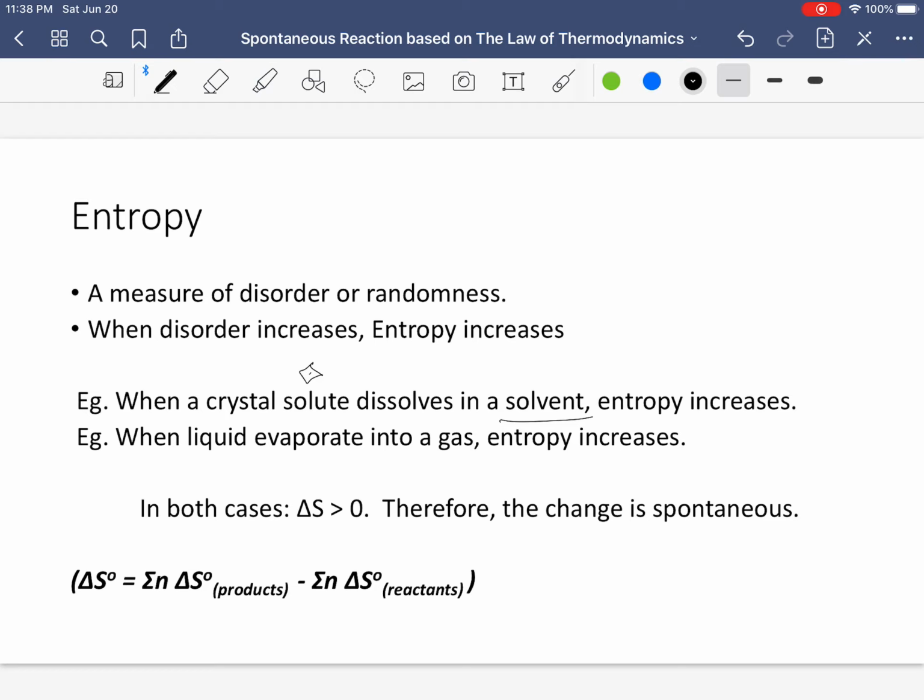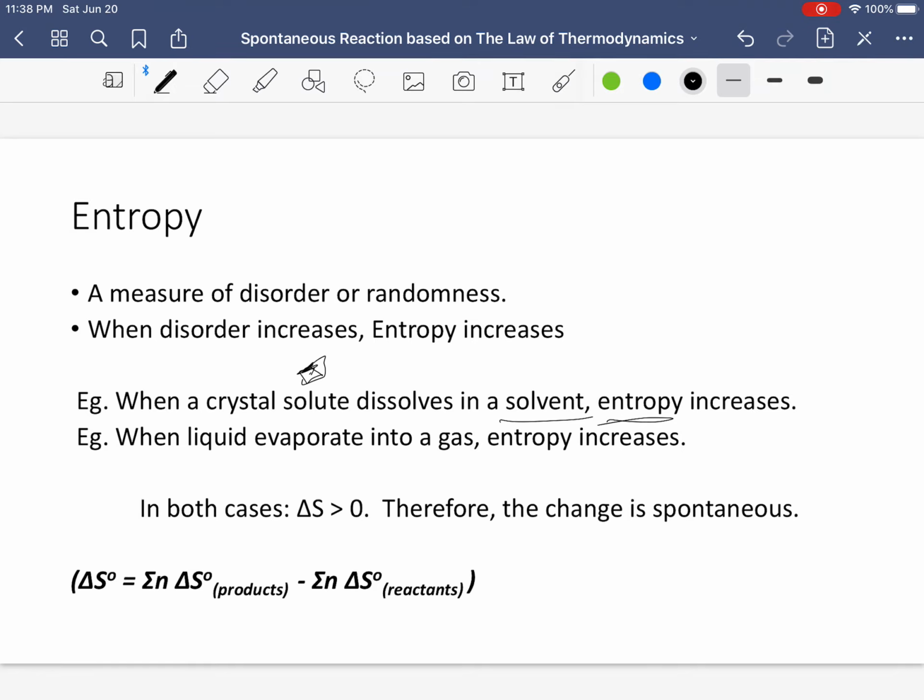Okay, as you can see, this is actually a physical property thing. And I can tell you right now, when a crystal dissolves, you're having ions all over the place. That is an increase in entropy. Okay, you're having an increase of disorderness because now things are more spread out. Right? The ions are spread out. Before, the ions were intact in a lattice structure. Because you dissolved it in water or in some sort of solvent, everything is more spread out. Increase in entropy, increase in disorderness.